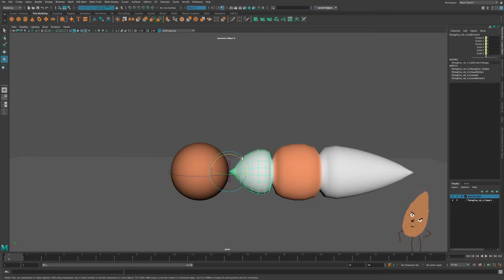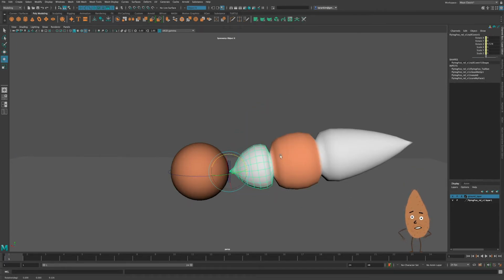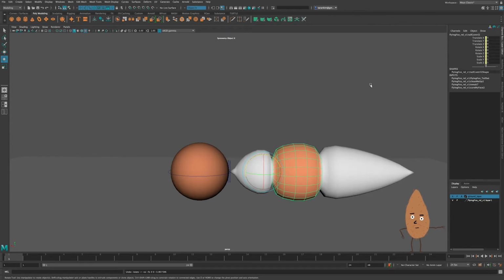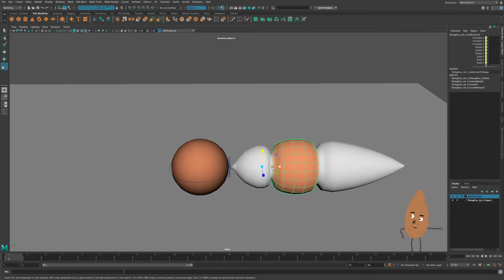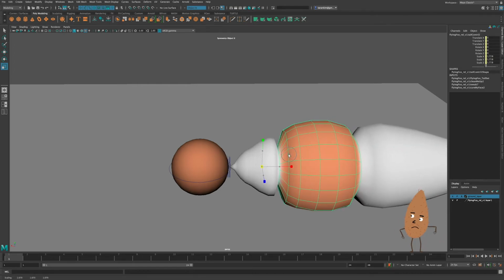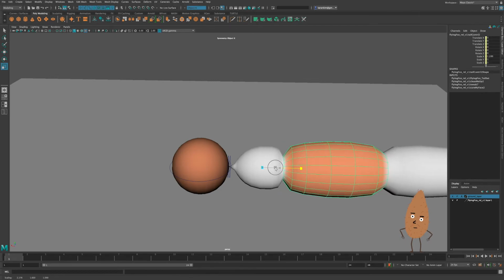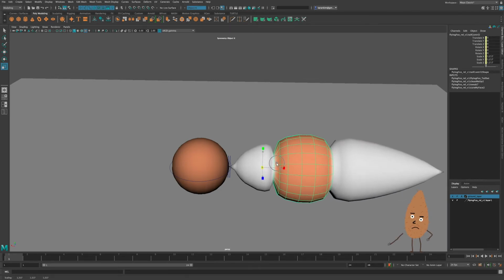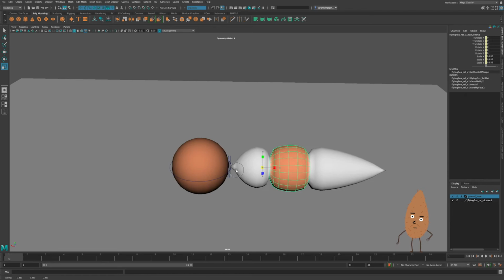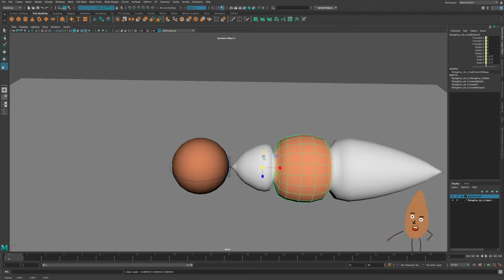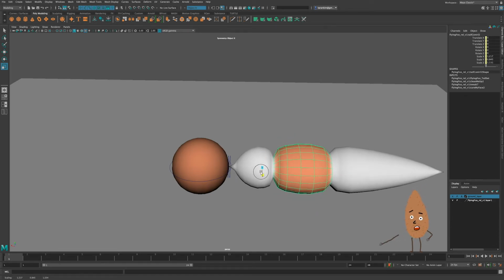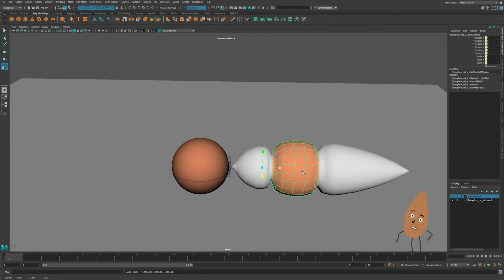And then for the tail, this part and this part, you can use rotate and scale for all of them here. But when you do, keep in mind that when you use scales for the tail, you must try to keep the volume, right?